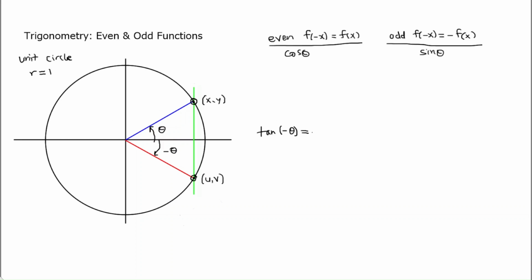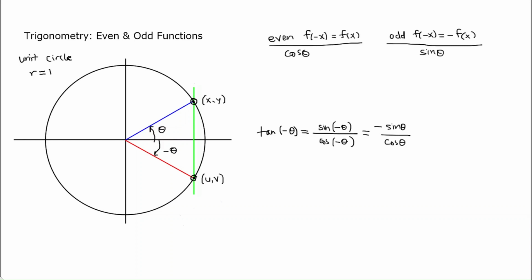Well, what we need to do is start with what we know. We know that tangent is sine divided by cosine, but we have to respect what the argument of the function is. It's negative theta. Now we know the required properties for sine and cosine. Sine is an odd function, so sine of negative theta is negative sine theta. Cosine is an even function, so that negative can be disregarded. So in the denominator, we just get cosine theta.